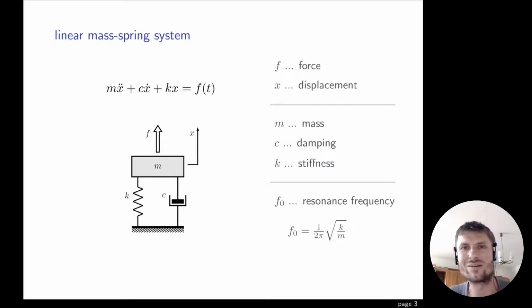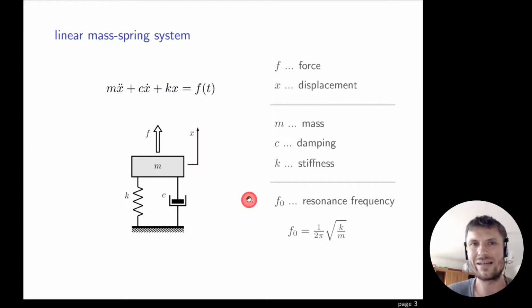Basically, if you want to understand what a bistable system is, you need to start with a mass-spring system, which is described by this equation where you have these coefficients: mass, damping, and stiffness. You have input force and output displacement. So basically, you are pressing this system and then you have output displacement. This system has its own resonance frequency or natural frequency, which is given by this equation.